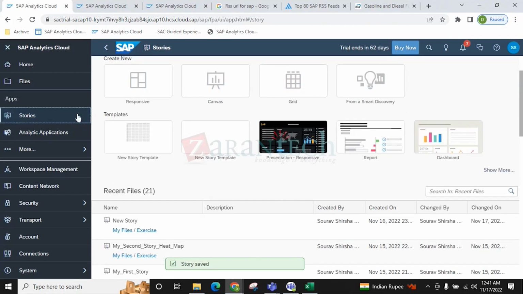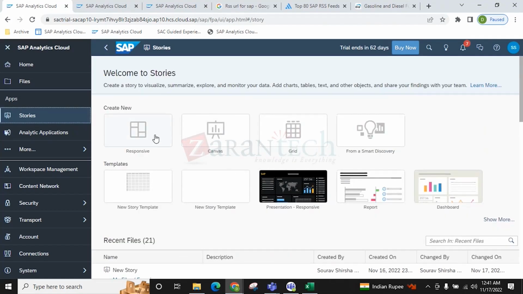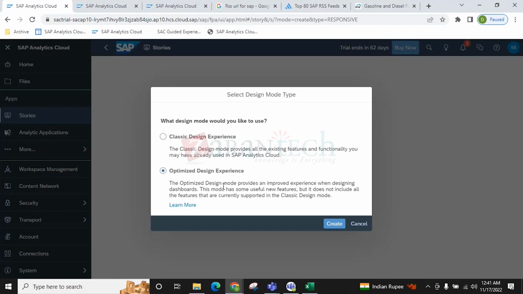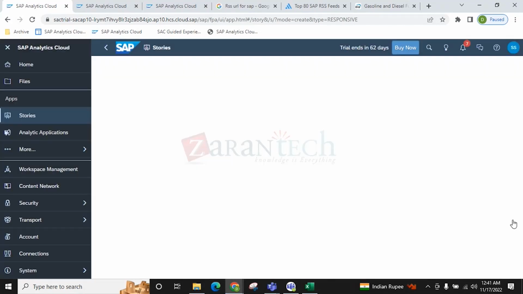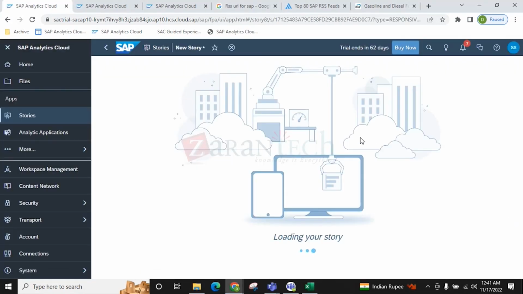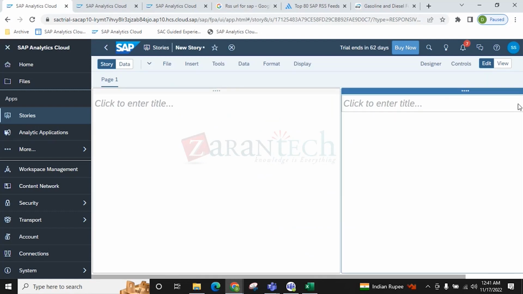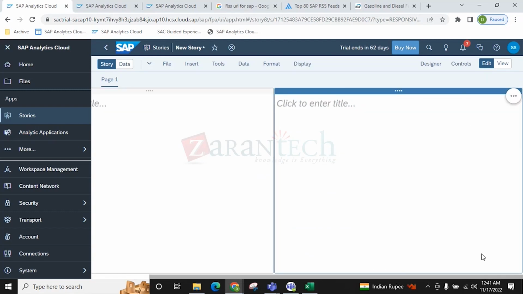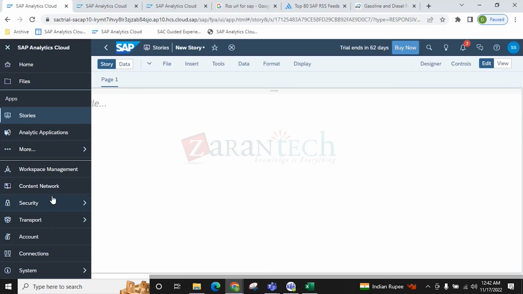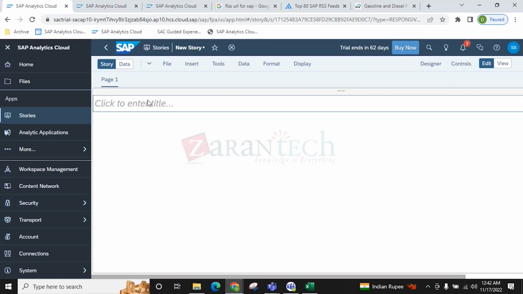Yeah, so I'll create a story in a responsive page here, and I'll keep one lane for now. I'll call it sales overview.